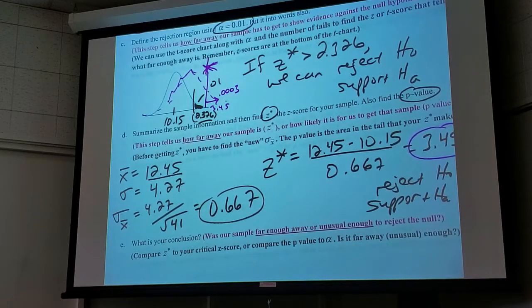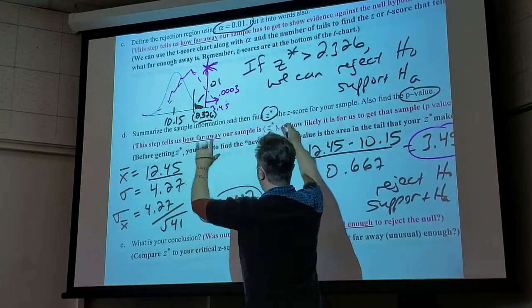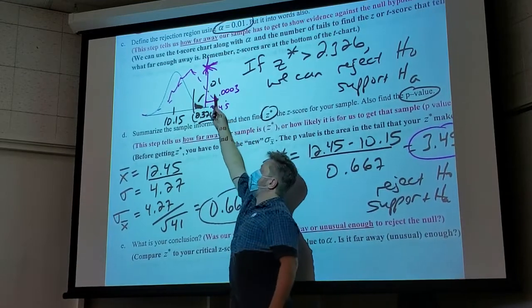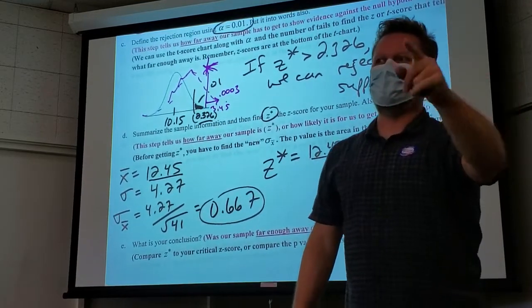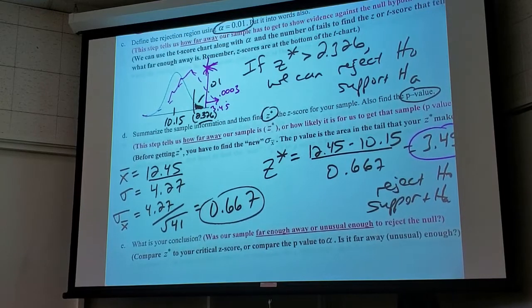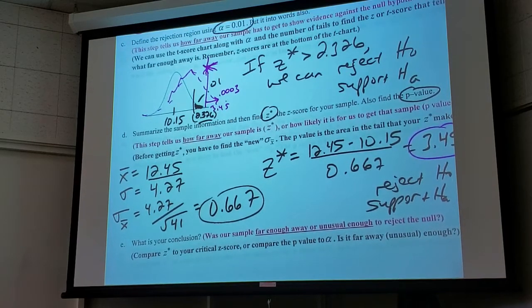What that means is, that is the probability that we would have gotten a sample where we did, that far or further, right? So to introduce this topic, I talked about it from z-scores, but now I can talk about it from probabilities. Alpha is the probability benchmark. We say anything less likely than this, we go, that's crazy. So anything less likely than 0.01, we got 0.0003. That is so unlikely to get a sample where we did. If 10.15 is the mean, 10.15 is probably not the mean, right? That is evidence that they do live longer.